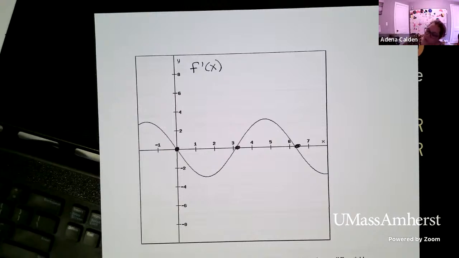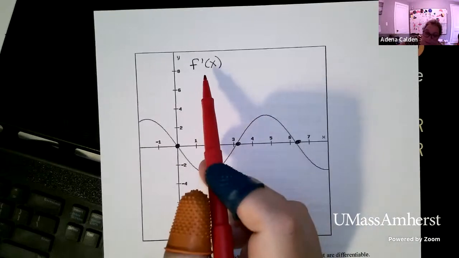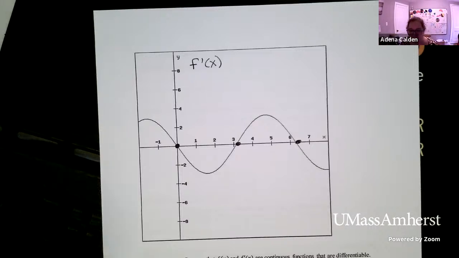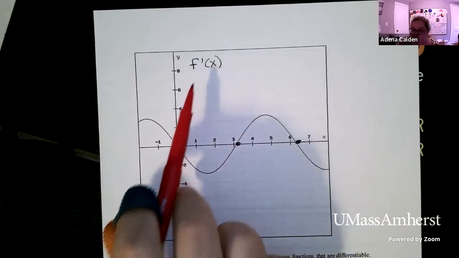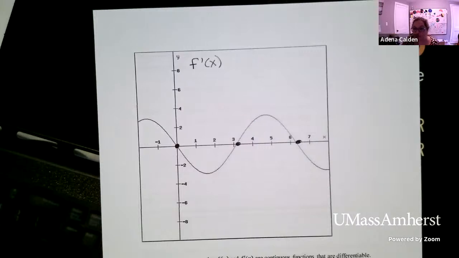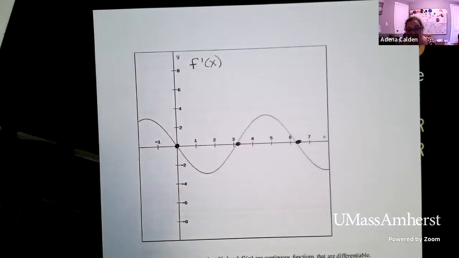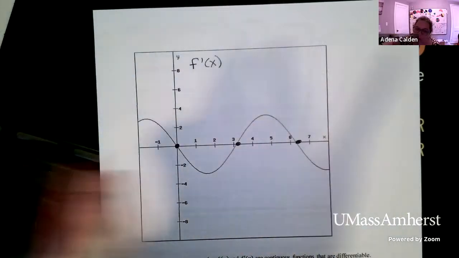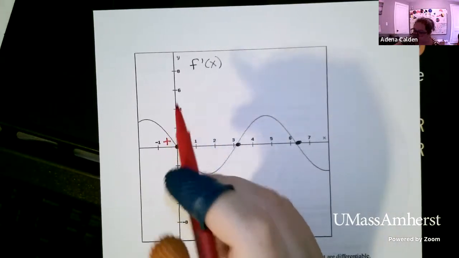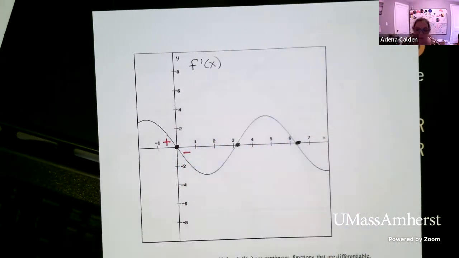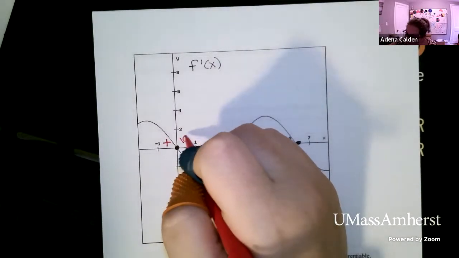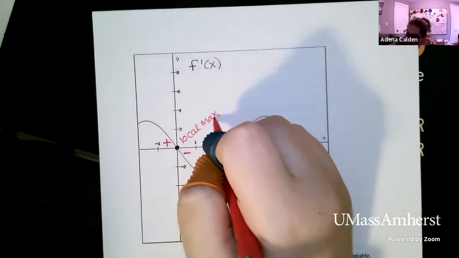Okay, so when you have a graph of the derivative and you are using that to talk about the local maximums and minimums of the original function, the first step is to identify where the first derivative equals 0. So again, that is where we cross through the x-axis. We see that this happens 3 times. The second step is to determine how it crosses through. So we read graphs from left to right. What we see here is that we start off positive because we're above the x-axis. We go through the critical point, and then we change to negative. So if your first derivative goes from positive to negative, that makes your critical point a local maximum.